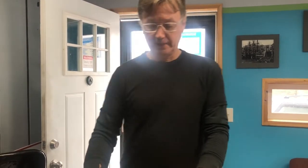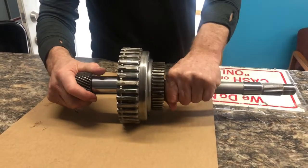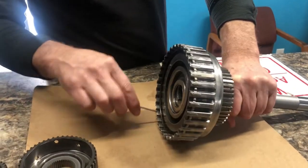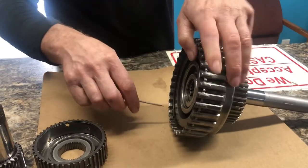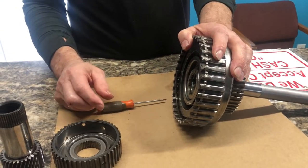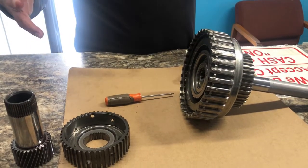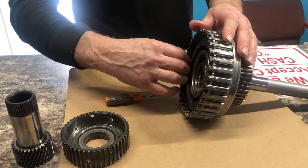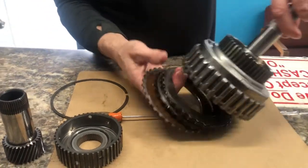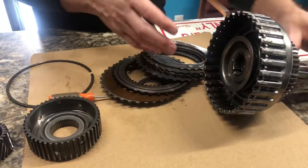This drum — I should be able to turn this and it should move freely, but it's not. You can see that the clutches are stuck together. I'm going to pull this apart and show you how little it takes to stop that vehicle from going in reverse. The reason you don't have reverse is because the reverse and the forward clutches are working against each other. When you put it in reverse, you're applying your reverse clutches, but your forward clutches are stuck. So there's not going to be any movement — it's just going to be binding up inside the transmission. When you pull these apart, your clutches should be able to spin in here freely until they are engaged.